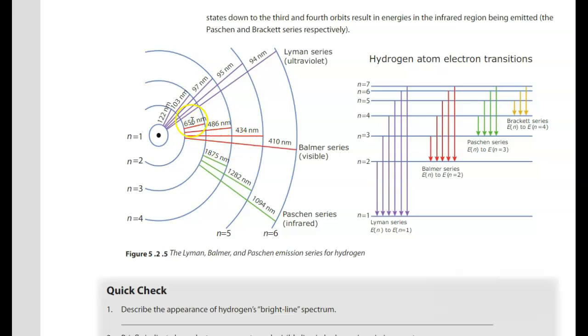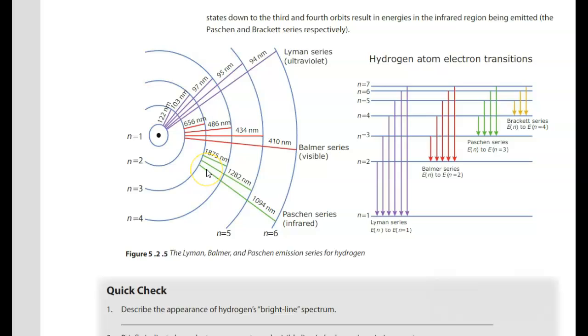We'll talk more about these values for these wavelengths here, but these represent the wavelengths in nanometers, nano meaning 10 to the minus 9. The more energy there is in light, the higher the frequency, but the lesser the wavelength. So this wavelength of light that is purple has a lower wavelength than this wavelength, which is greater.